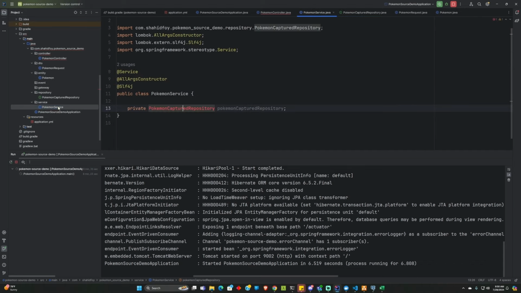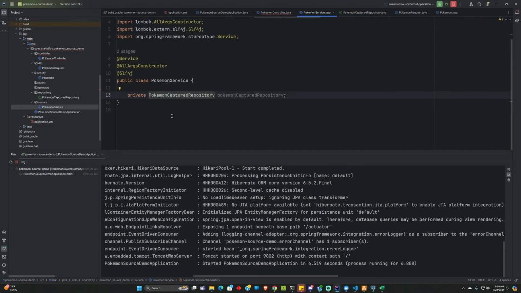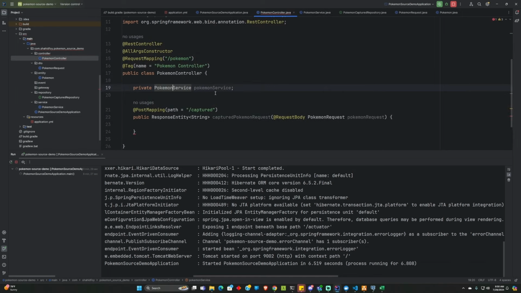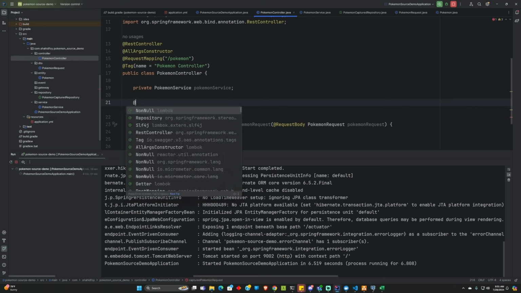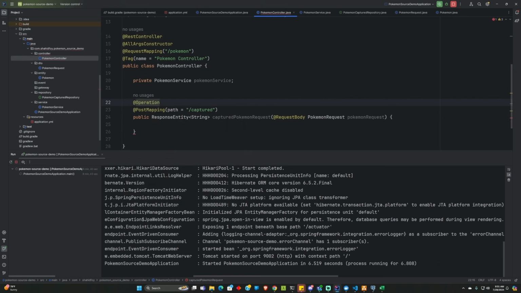Now we're going to build upon our service and controller. Should be getting fewer errors now, so I'm going to go back to the controller, and we're just going to add a few OpenAPI Swagger things.